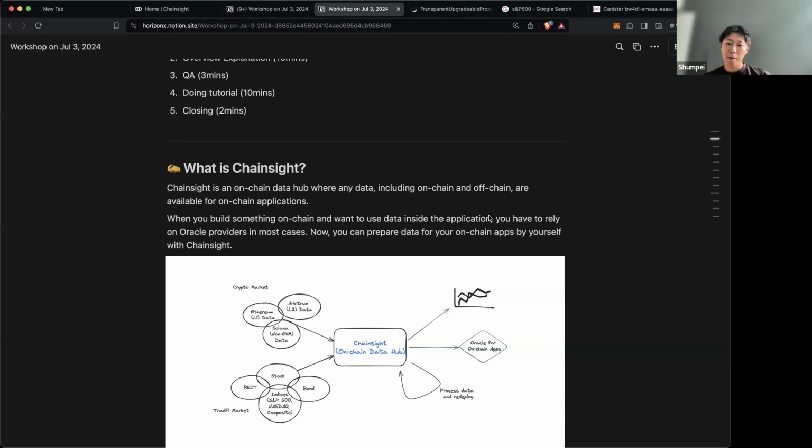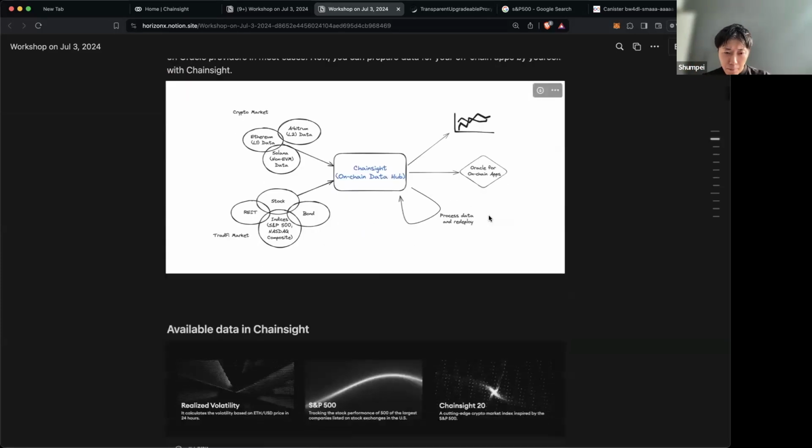With Chainsight, we can collect data from outside networks, such as an Ethereum node or an HTTP endpoint provided by Web2 applications or any data providers, collect the data on top of the Chainsight network, then customize it and push it back to each EVM chain. That is the base concept of Chainsight.